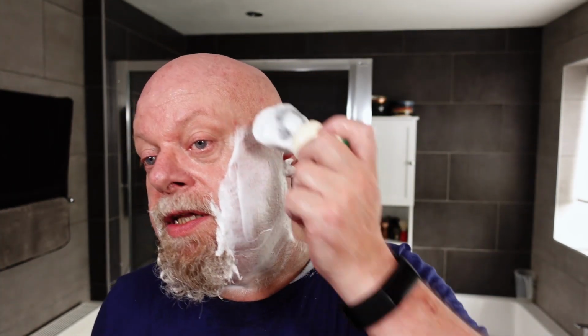And now this extra water has definitely done the trick. I've used 6 teaspoons. Is it 6? No, I've done 3 sets of 4 sprays into the bowl to bowl lather this. So that's 4 sprays each time. So that's 2, 4, 6 teaspoons of water. So there you go. That's quite a lot of water, really. But it's definitely helped it.